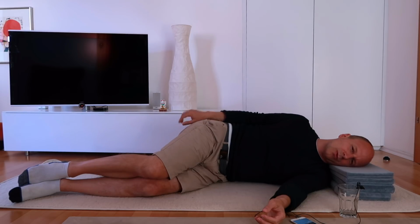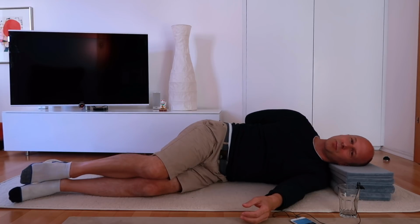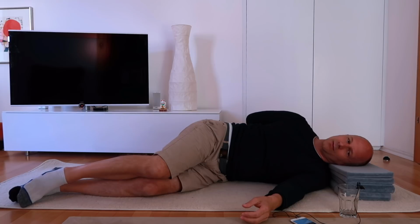We need movement. Please put your hand behind yourself. Let your arm slip behind you. Let your hand fall on the floor behind you. See where you can touch the floor behind you. Try to explore the floor behind you. Move your hand up and down on your back and on the floor next to your back. Just see. But don't force it. Don't force any position. Just move your hand up and down.